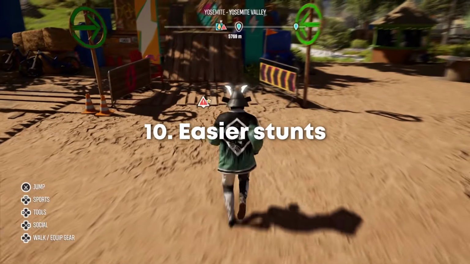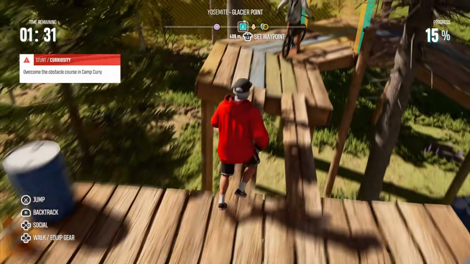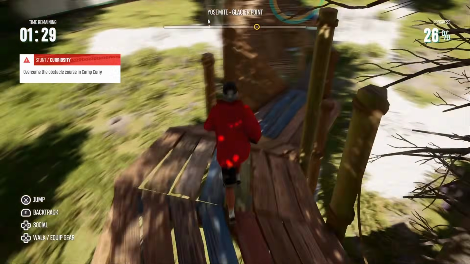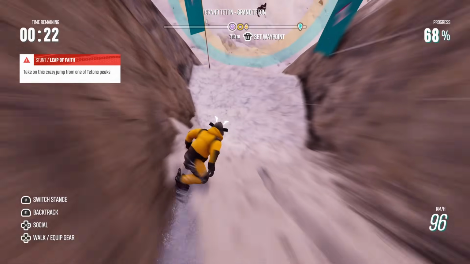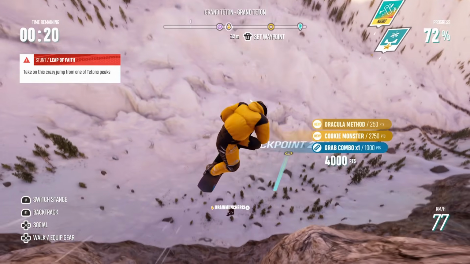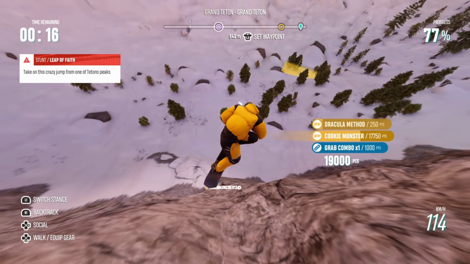When you're completing the red stunts around the map, it's a good idea to unequip your bike and just walk in some parts. This way it will be easier for you to complete these stunts. For example, in this stunt you can unequip your board at the last second so you can survive the fall.